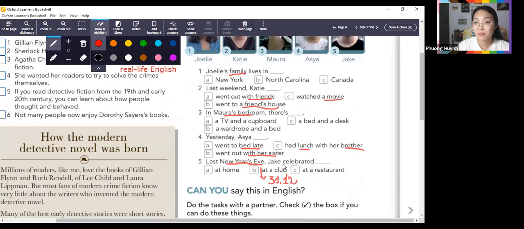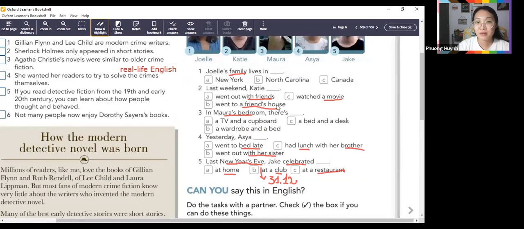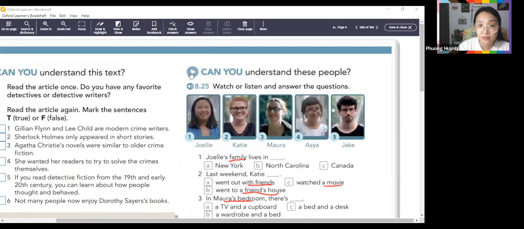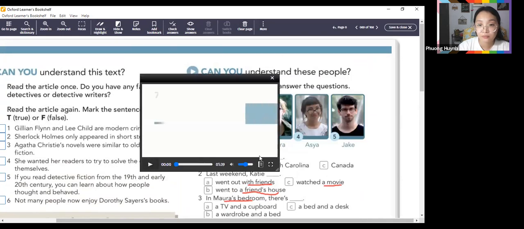So Jack celebrate, tổ chức một cái gì đó ha. Celebrate. Ở đâu? At home, club, or restaurant. Đó. Sau này bạn thi TOEIC các bạn cũng lấy cái biết mình gạch vừa đọc từ từ trên xuống dưới, mình gạch dưới một vài từ khóa. Ok. Rồi, giờ mình nghe nha bạn. Cô sẽ để cái video kế bên. Đó, ở đây là câu hỏi, and then we have the video.